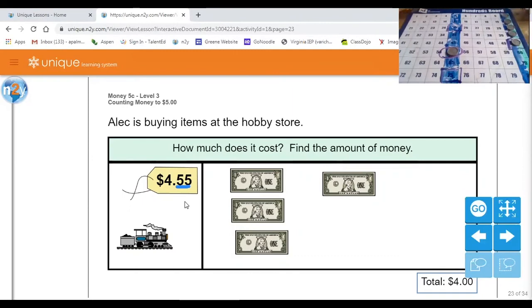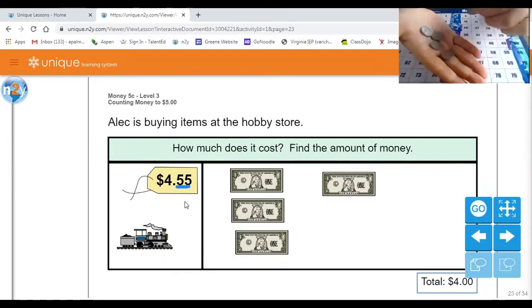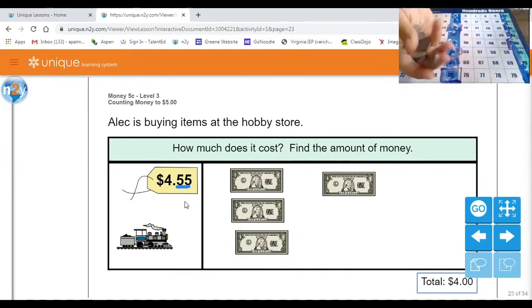So let's count how many dimes I needed. So 10, 20, 30, 40, 50. And then I'm in the blue box, so I count by 5s. 55. Great counting. So let's see how many dimes we needed. Are we ready? 1, 2, 3, 4, and 5. 5 dimes and 1 nickel.